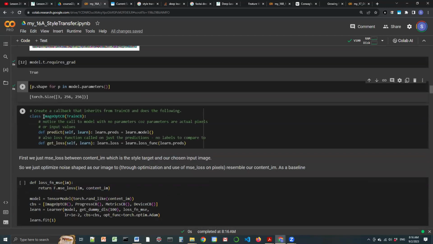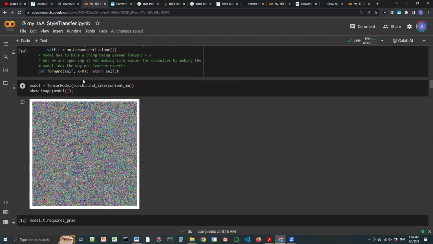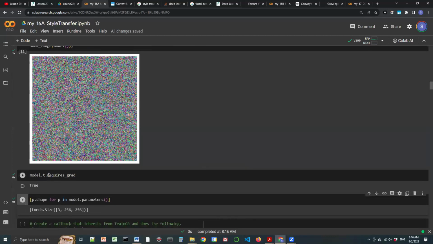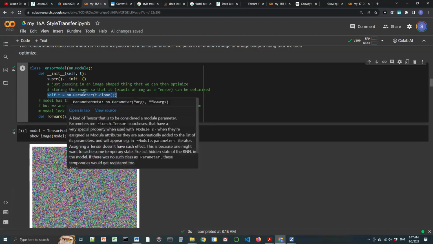So then we defined image opt callback, since in the mini AI framework, we'd like to do things using callback. What is model.t.requires_grad? It just is an indication that the input that we have provided is something that can be taken gradients off. So this indicates what we're trying, as I showed you, this is something which ensures that the t that we pass in, the self.t that gets stored, is converted to parameters.